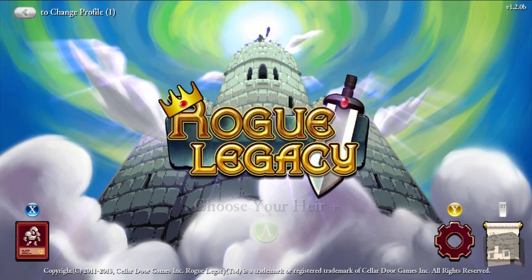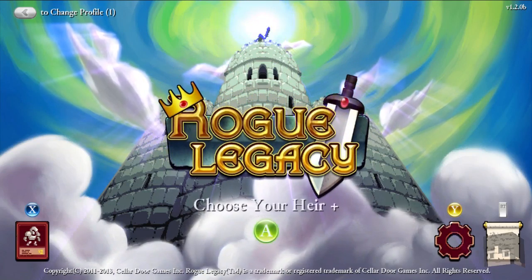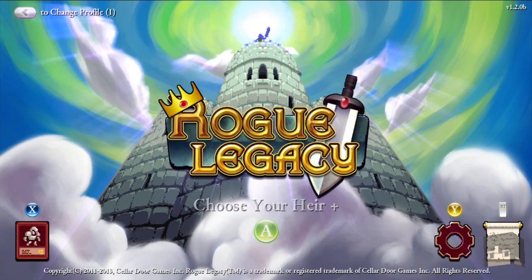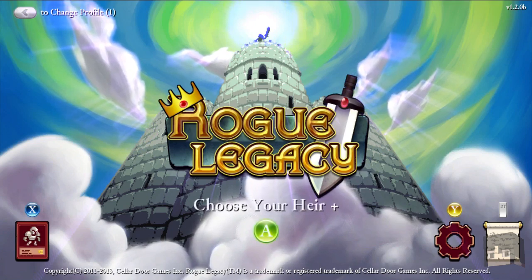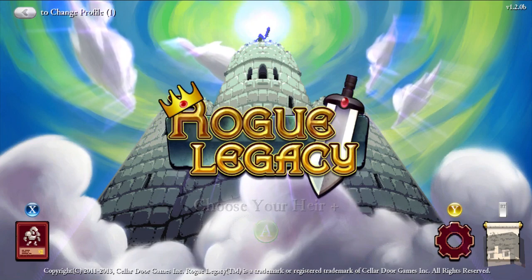Alright, looks like that's gonna do it for Rogue Legacy, everyone. I hope you enjoyed it. We defeated boss number one on round two, so that's something. And then got our butts handed to us in the next area. But we unlocked some junk, so that's good. Alright, until next time, you guys have a good one.